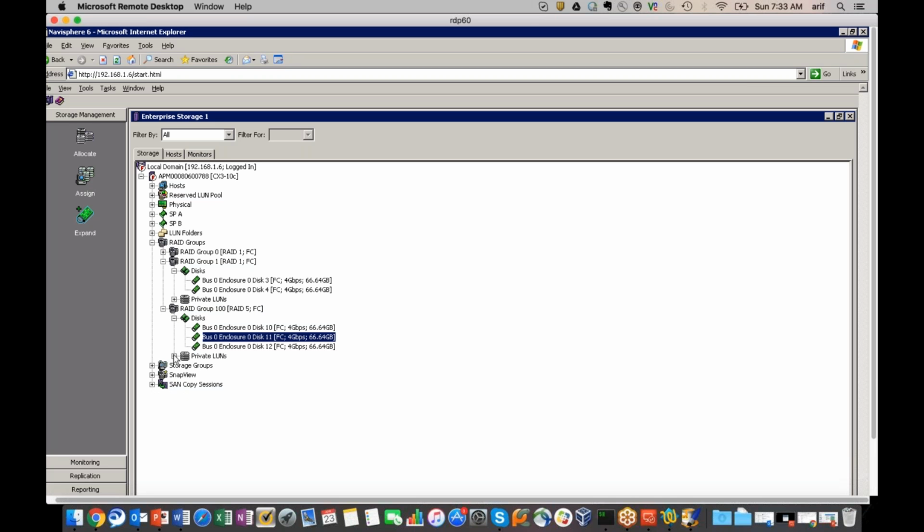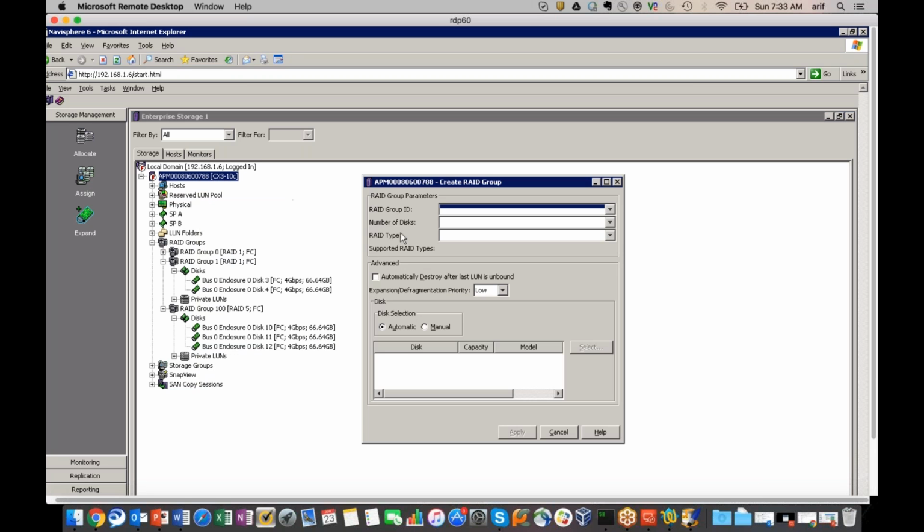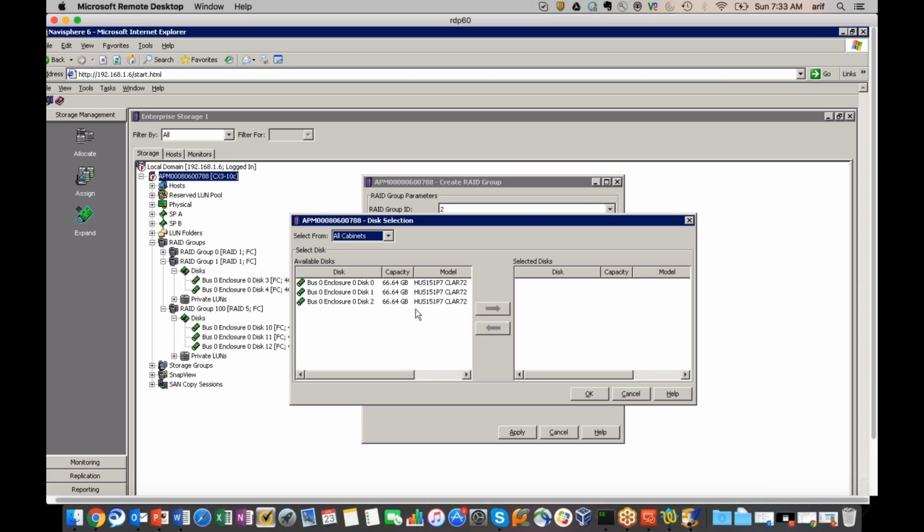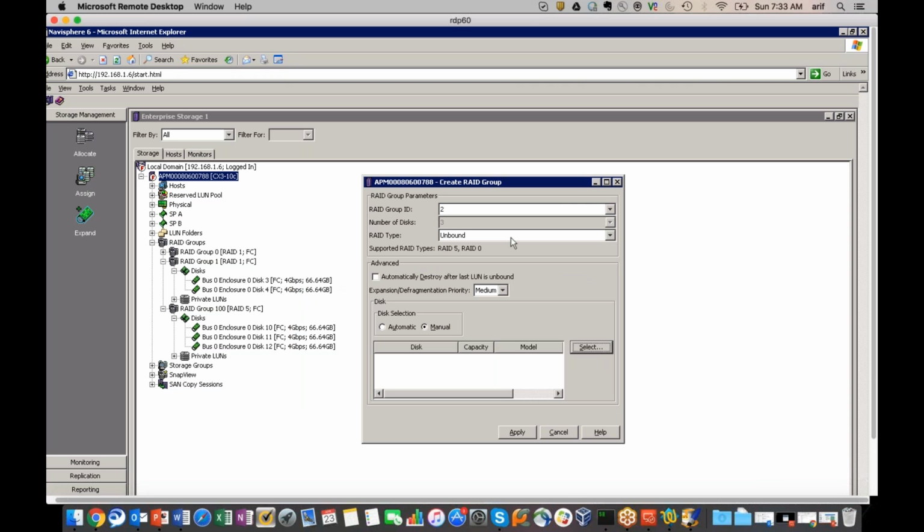What you do in the RAID 5 creation is just right click on the RAID group, select RAID 5 and then add the disks. Minimum 3 disks, maximum could be any number of disks. Add the 3 disks and that will make the RAID 5. I'll show you the example. Number of disks: 3, because there are only three drives which are free now, as all the other disks are utilized. So you choose RAID 5 and create RAID 5 out of it.